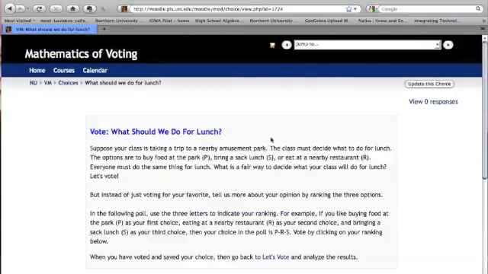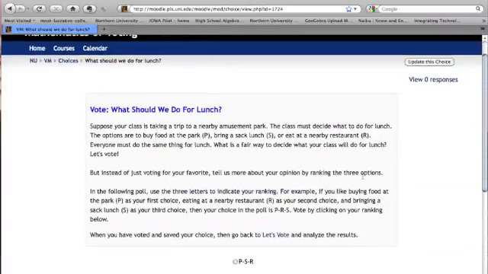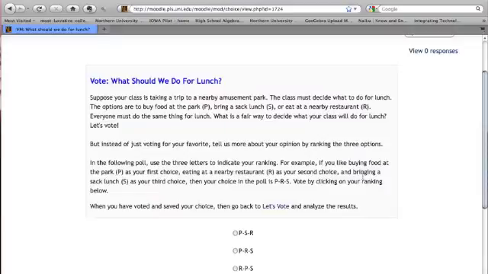In this situation, students are planning on going to an amusement park where some students might want to stay at the park all day, eat the food at the park. Other students might not really find that favorable, but would rather just bring a sack lunch, something quick and inexpensive. Some other students might want to take advantage of a nearby restaurant that they might not typically be able to go to.